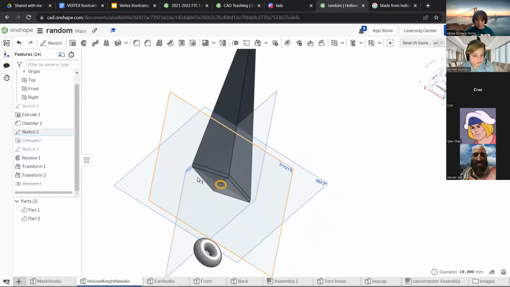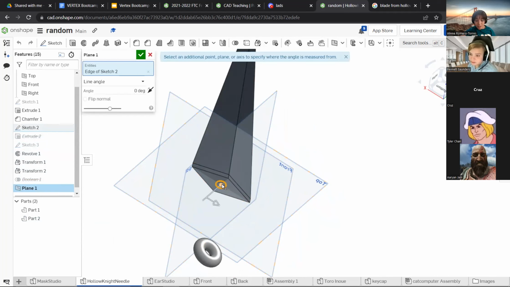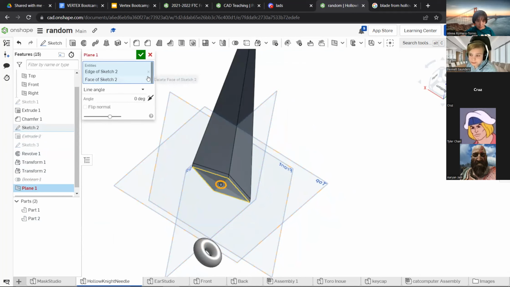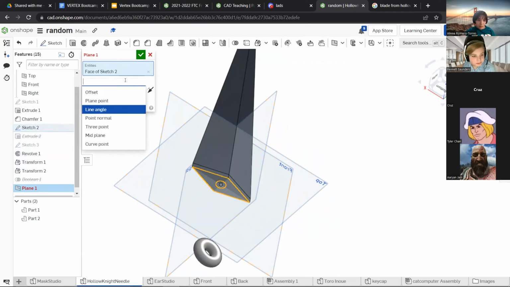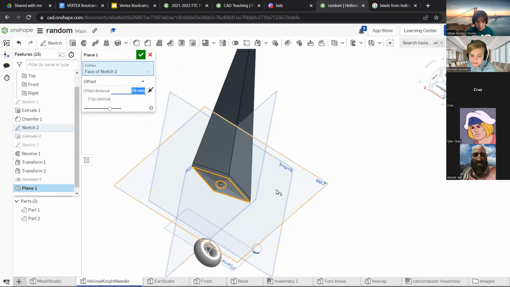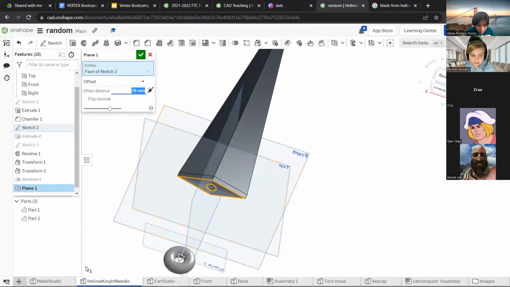Instead, I think I'm going to make something with a loft. So I will start by making a new plane. You can make a plane off of something else. So I'm just going to do it off of, let me select it. If I wanted to draw here, then I could make an offset plane. So this plane is going to be offset from whatever I tell it to be. Like I want it to be 78 millimeters away from the existing plane. That's what it would do. So I'm just gonna round to 80 because that makes life easier.